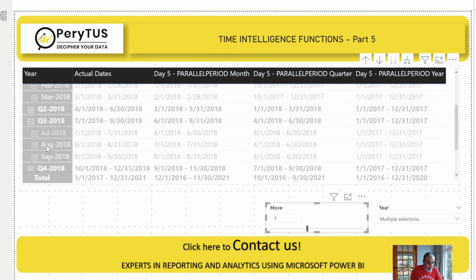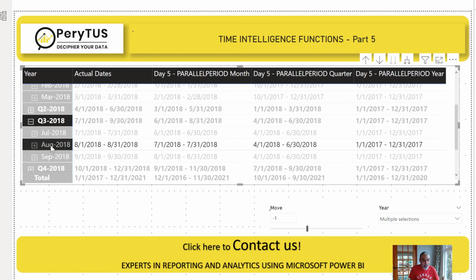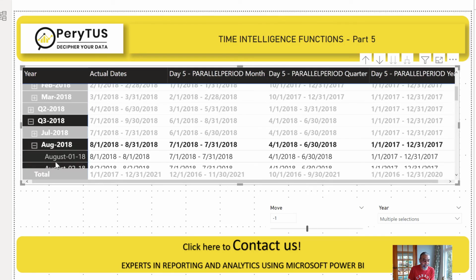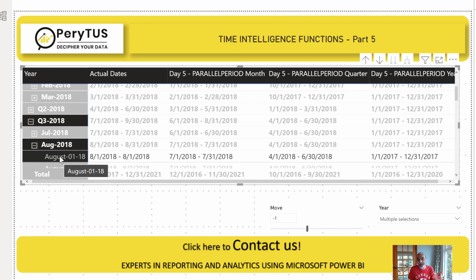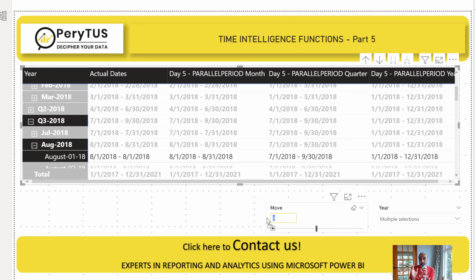Let's say I'm in August. So what will DatesYTD give me? January 1st 2018 to August 2018, or if I'm looking at the date, it will give me January 1st 2018 to August 1st 2018. But when I'm looking at the parallel period, and the interval value is 0, there is no move, and the interval unit is year, it will always give me the full year of 2018.